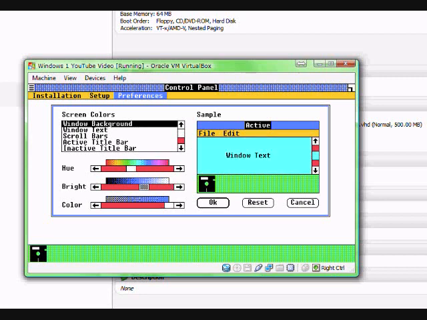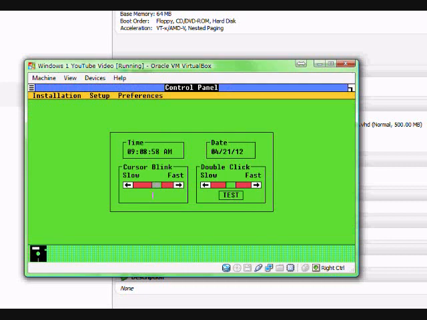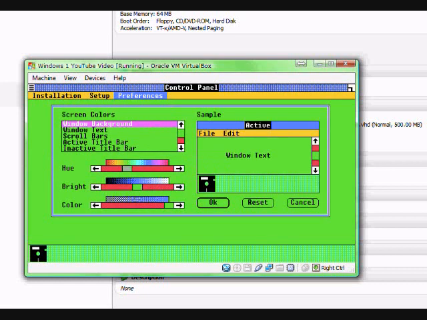I'm just showing you. So yeah, now we have a green background here. Then again, press Alt P. Screen colors. Then here I'm just going to press reset.